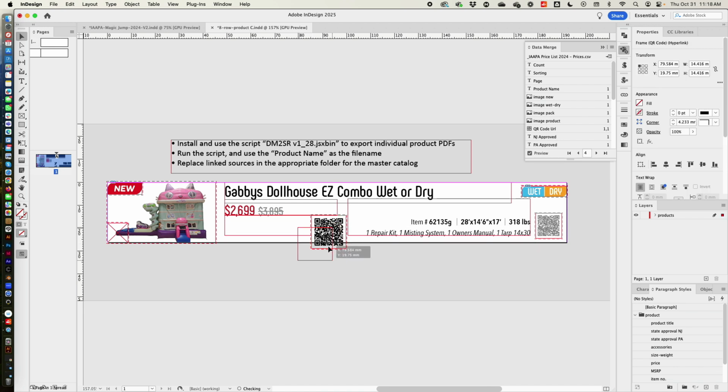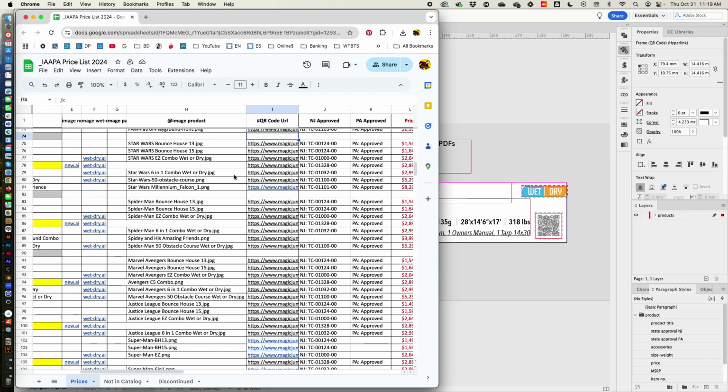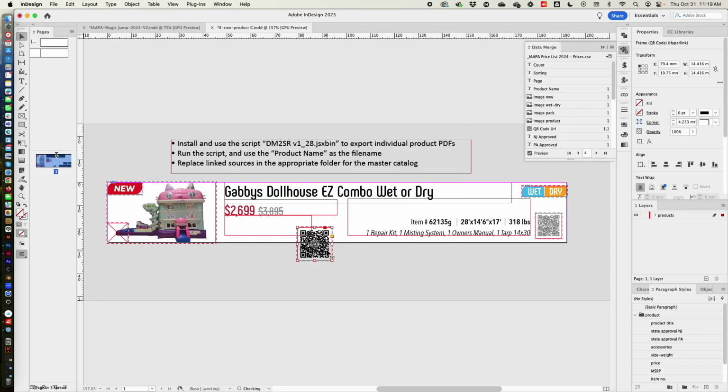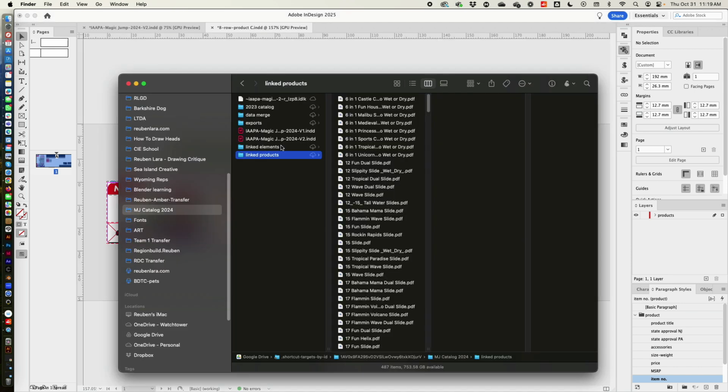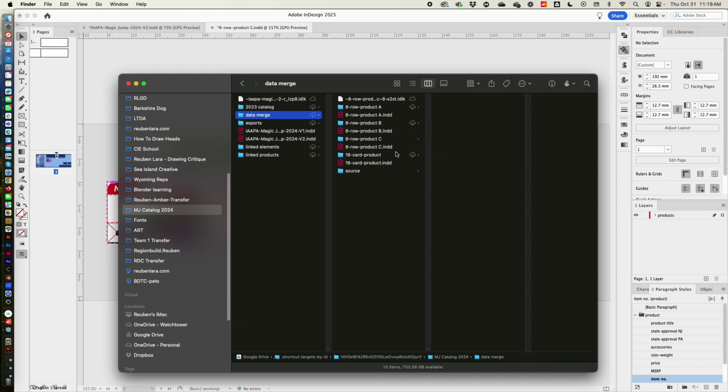So that's super helpful. The QR code is not an additional image that has to be managed separately. So yet another advantage, as the Google Sheets column updates a URL, then this QR code will automatically reflect that. This is another opportunity for a lot of consistency and accuracy in the catalog as a whole. All right, well, that is the overview of the data merge process.